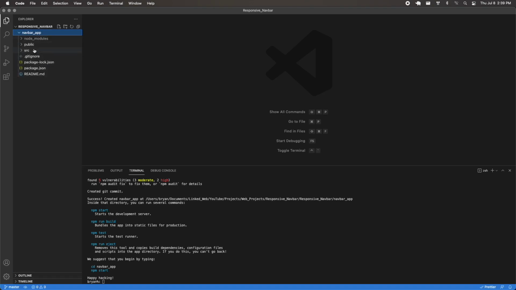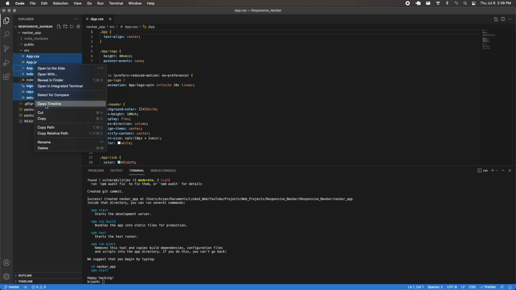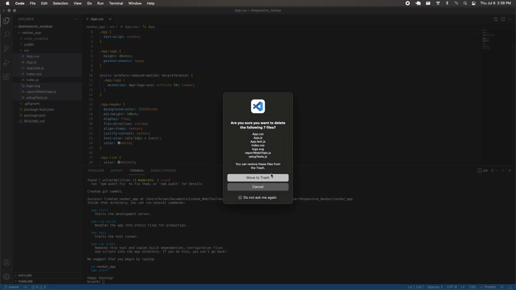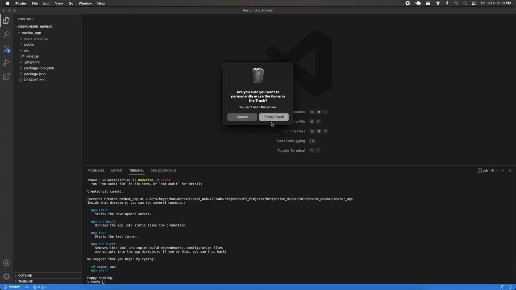So first thing I want to do is edit things inside of here. So inside of this source, I'm just going to remove a lot of these files. So I'm going to remove this app.css, also the app.js because I want to recreate that. This app.test, the index.css, and the only thing I'm going to keep is this index.js. So all this other stuff I'm just going to delete and then recreate it. Well, I guess not recreate all the things, but the things that I actually need.